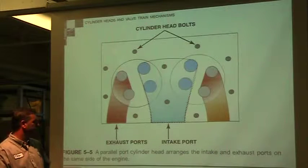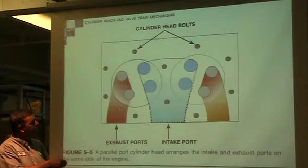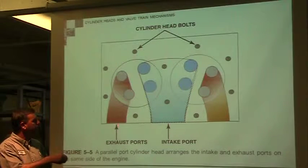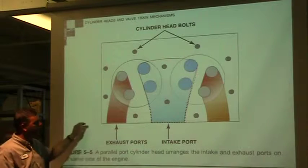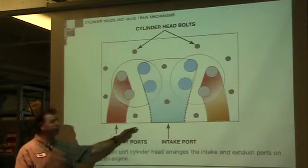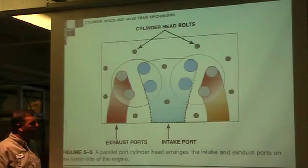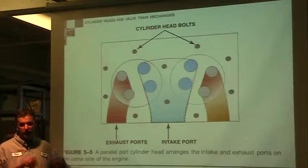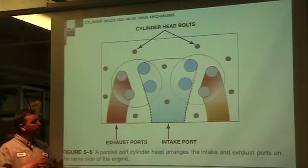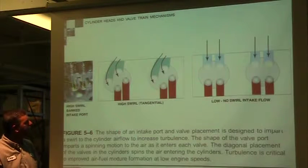This is the parallel port. So we have an intake, intake's in the middle of the blue, and exhaust gonna be red, so it's coming in one side and coming back out. So the intake and exhaust manifolds are on the same side of the head. So we're gonna flow in, and we're gonna flow right back out. That just puts the two objects really close, and they're kind of on top of each other, and so they're kind of intertwined.